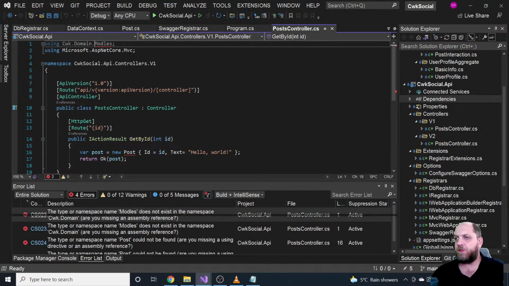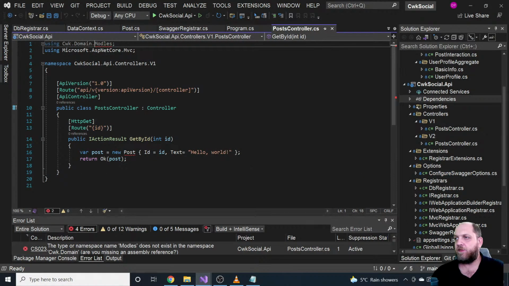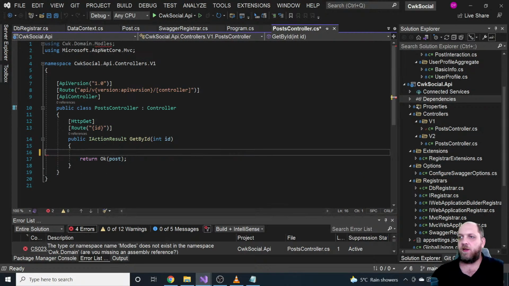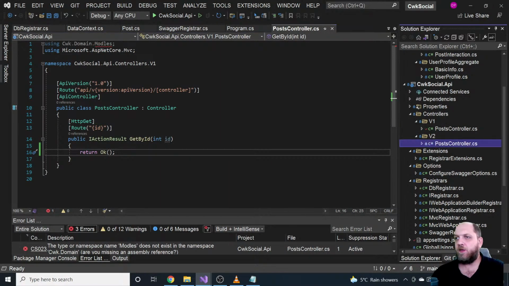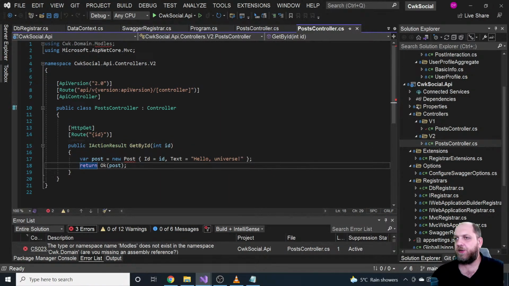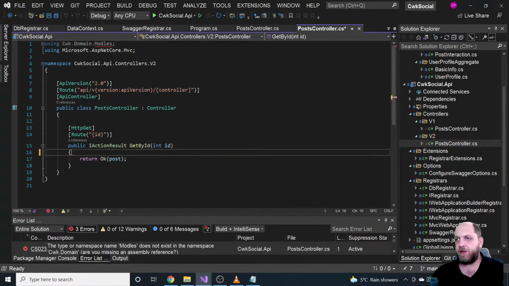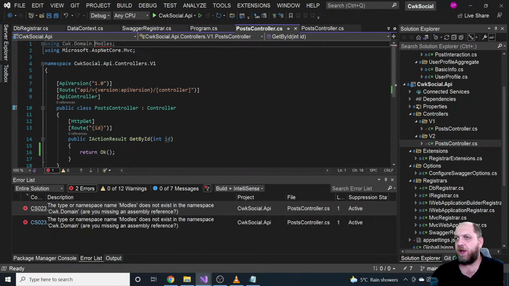Of course, here the problem is that we don't have this thing anymore. Let's just remove that. Let's just return an OK here. And we have, I guess, one occurrence here on the v2 controller, and here we'll just return for now one OK. And let's see, what other errors do we still have?